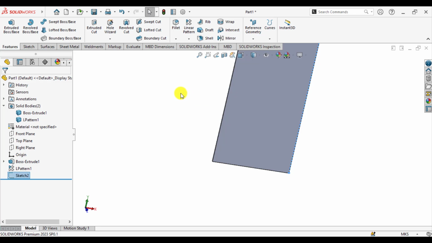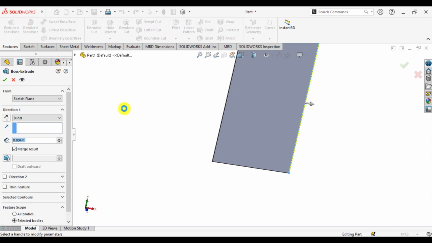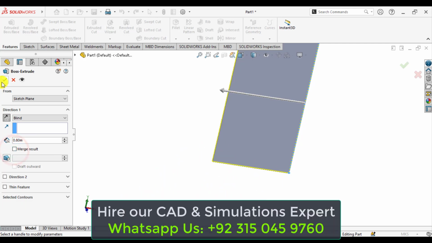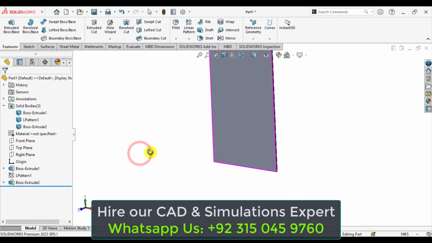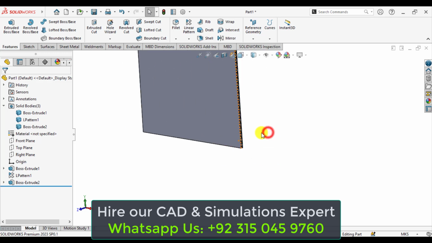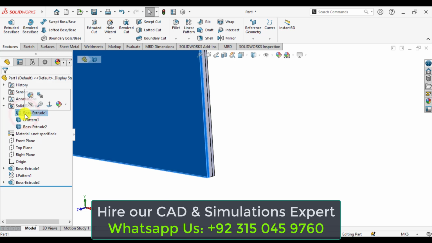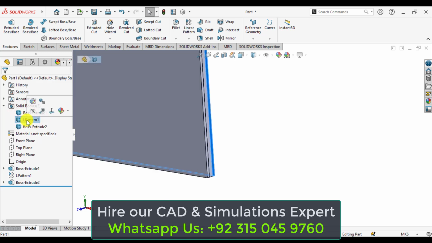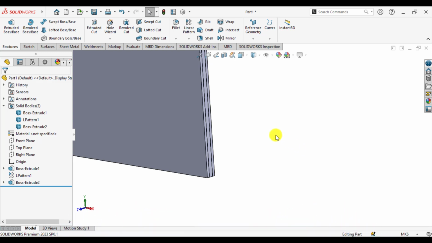Make a simple extrude. Change the direction of extrusion to 2.8 meter. Please ensure that merge result is unchecked so that we can get the three bodies. This is glass plate 1, this is glass plate 2, and this is the material that will be used for air. So please save our work of creating this 3D model and start a simulation study.